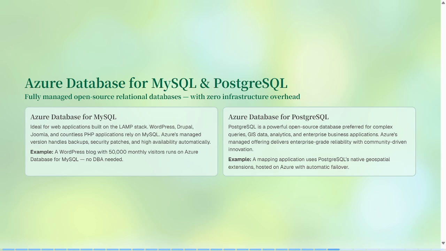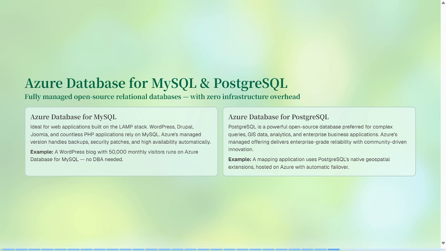Azure takes care of patching and updates, backups and recovery, high availability, monitoring, and scaling. So, you don't need to manage servers or database infrastructure. You only focus on your application and data. Azure Database for MySQL.